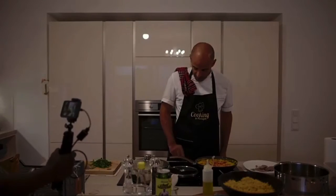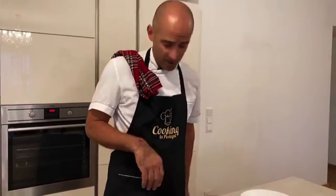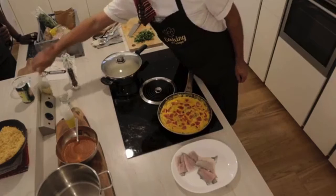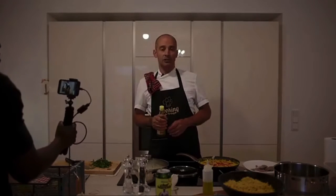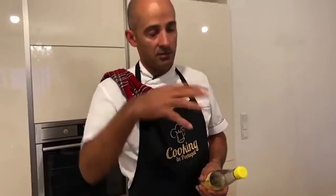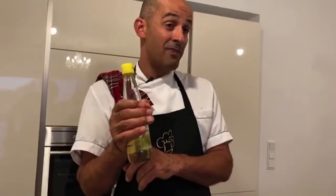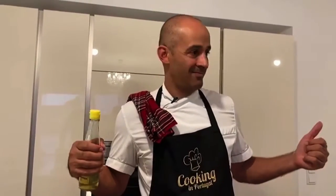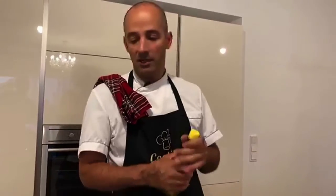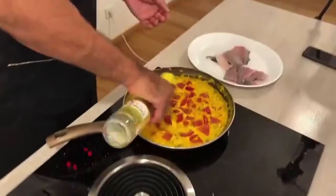Okay, medium heat now, because we want to cook the fish. Do you remember that ingredient that I said has a special taste? The coconut, the difference from the dairy milk, the dairy product. I'm going to use some of the rice vinegar. You're going to give a very special taste to this recipe. And the coconut milk doesn't split, so it's safe to use. I won't use too much. Again, 1 spoon per person is enough, roughly. You don't have to put in each spoon, but imagine it's 1 spoon per person.